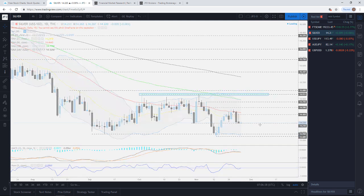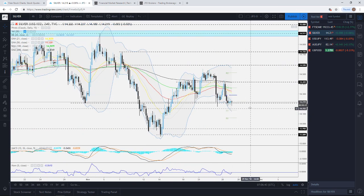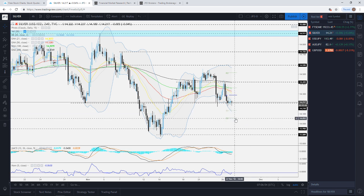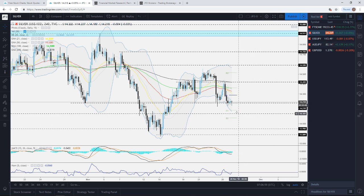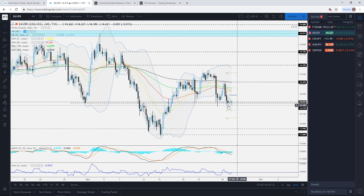Let me just quickly jump into a 4-hour chart on this one. You can see that it's currently trading below the pivot, which is a bit of a bearish sign for today. The next area to watch out for could be this S1 near the 14.14, or even the S2 around the 14.06 level, approximately. But for us to see that, we need to see a nice good push below the 14.21, or you could round it up towards 14.20 for those who are on the more cautious side, or just like round numbers.